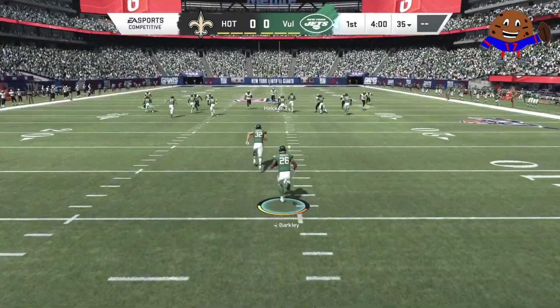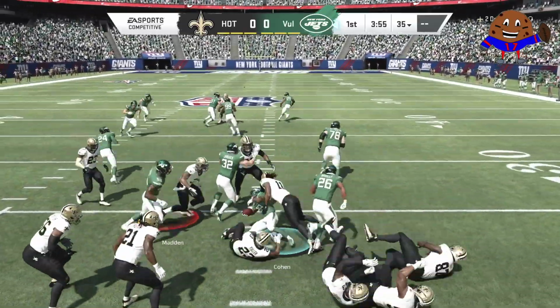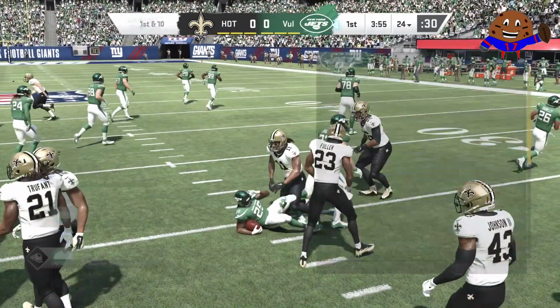I was like, you know what? Let me have that fast release on my quarterback as we do a lateral to start the game. We go from Barkley to Tariq Cohen, and at the end of the day, it's pretty much like a touchback.